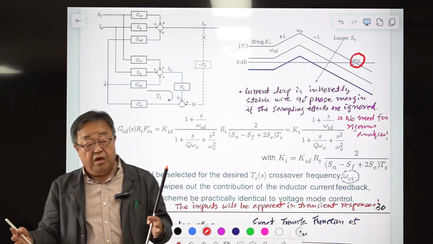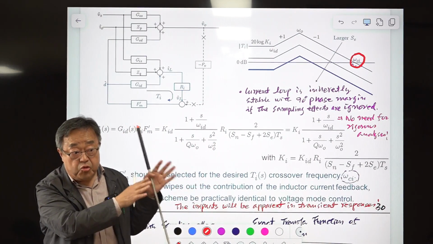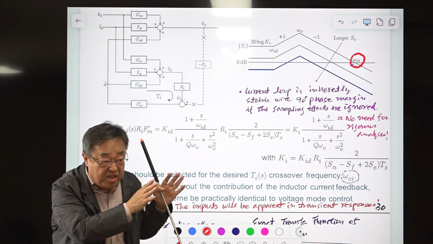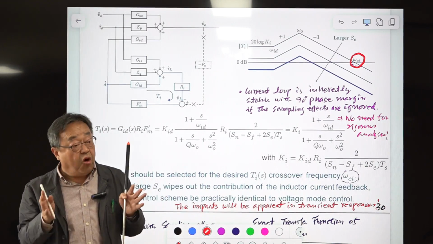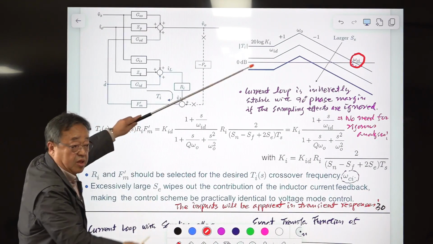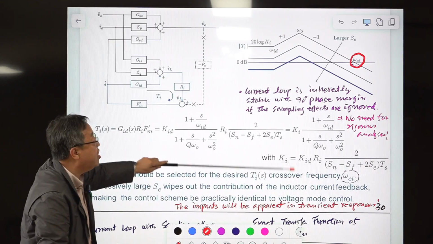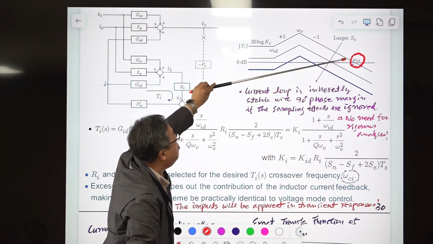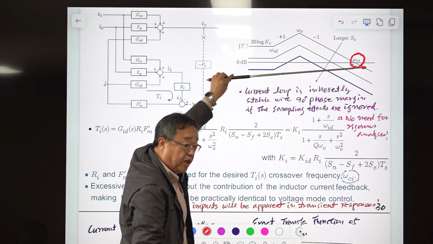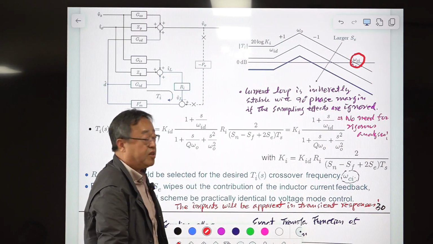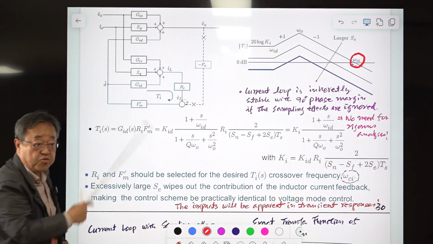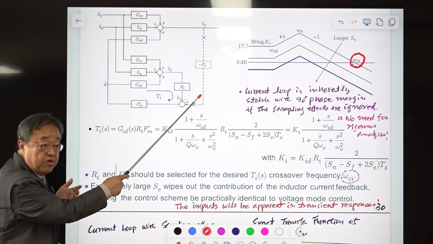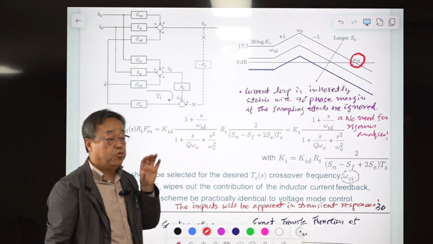That means what? You have the structure of a current loop. You have a current sensing network. You have the external ramp employed. But in terms of dynamics and circuit operation, this is just voltage mode control. Only this loop is zero because the magnitude becomes very small. It disappears below the 0 dB line. It's gone. Then you only have voltage mode control. The external ramp is still there somewhere here. So the converter becomes voltage mode control.